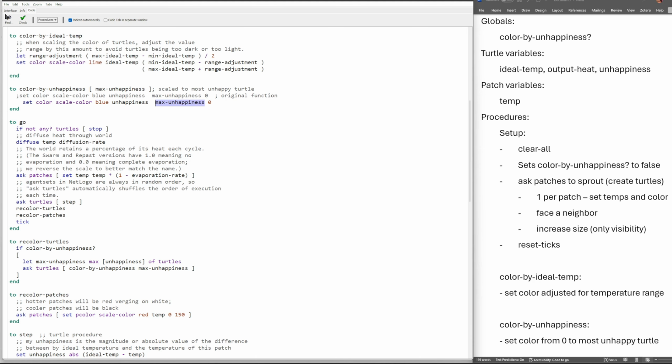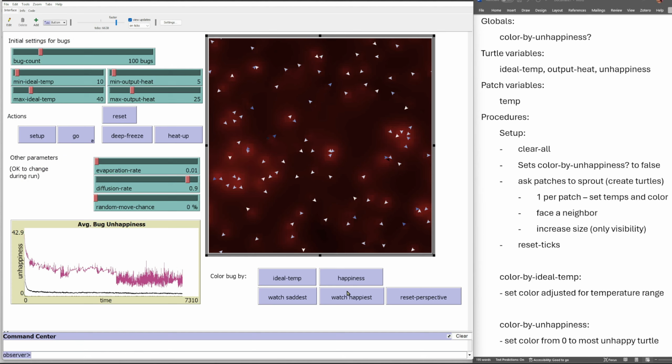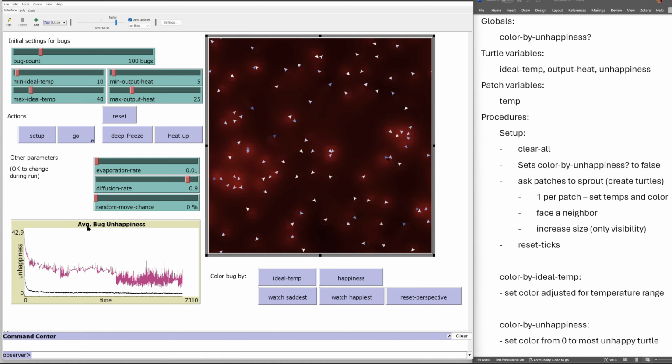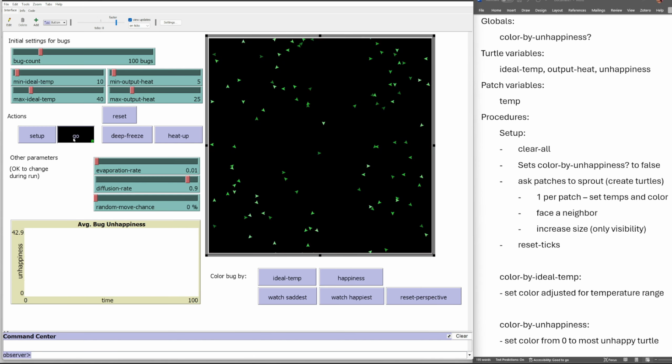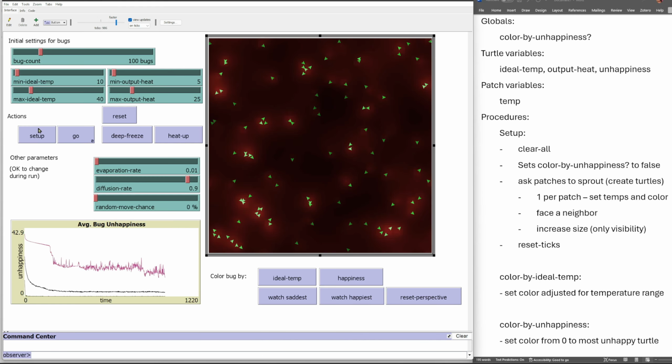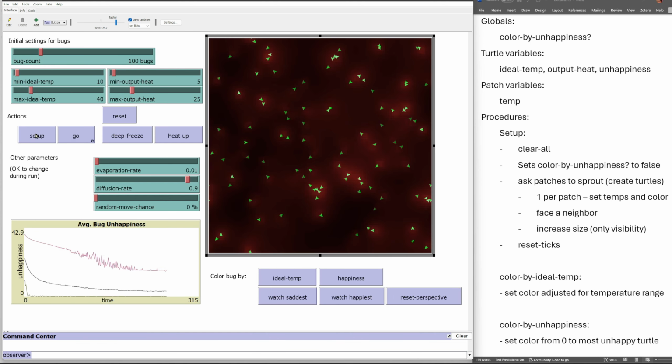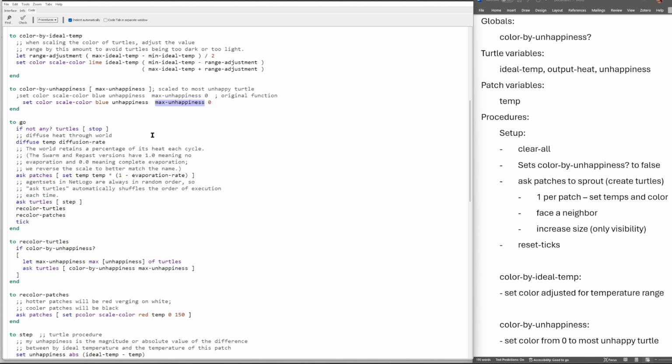What values do we have for max unhappiness as we run, actually? Oh, okay. So the highest starts at 40-ish, it looks like. 40, 45. So this will tweak, and we'll have to see how it calculates unhappiness to get a better variant. But for every run, we'll just go with that. So we'll just fix it to 50. So we're changing this to a constant.